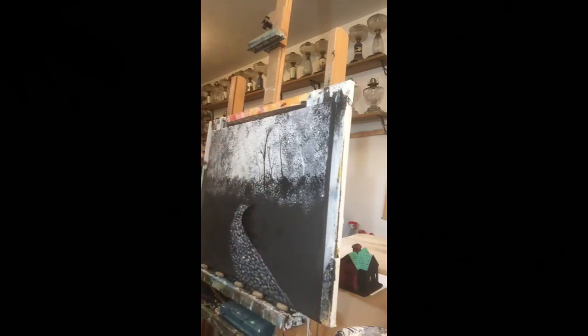Alright. Now, let's see. So the waterfall is going to be like right there. So I need a big tree. I need this tree to be bigger and fatter. So as I'm moving this brush across, I'm lifting up, but I'm also turning it in my fingers. And that'll help it twist and give you those finer lines. Might try that if you're having trouble making those fine lines.